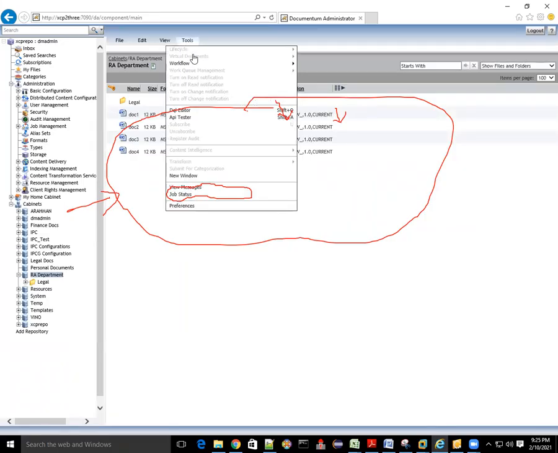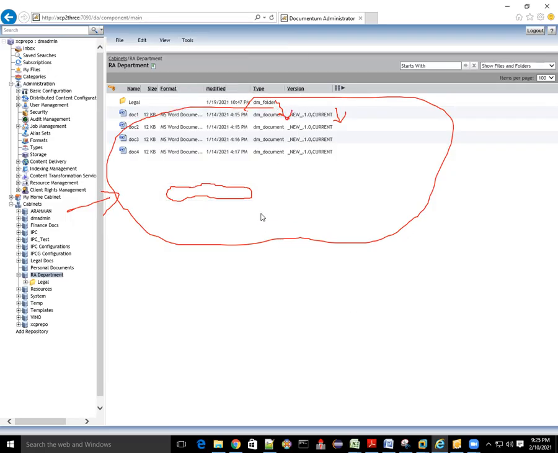Once this workflow gets completed, it will move out of the reports as well. The DM workflow instance will be deleted, because that workflow is complete. Then there is no use of keeping that instance. The workflow is over now. That ID and all these things will be deleted from the system automatically, because things are done.